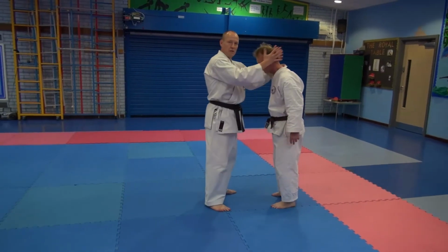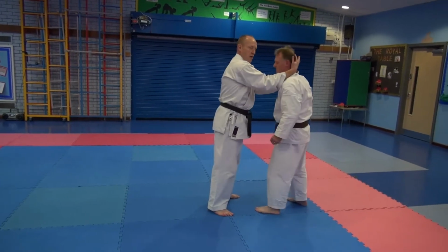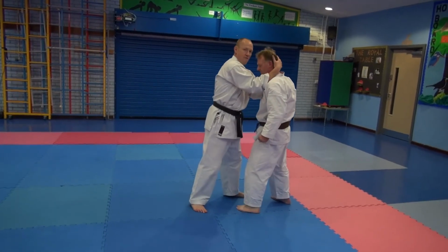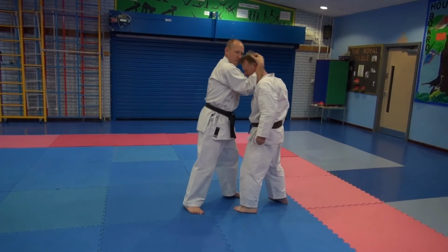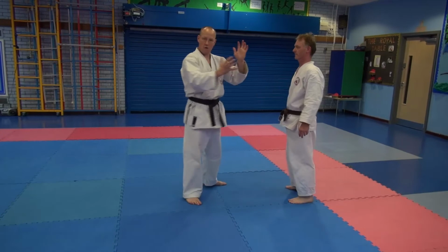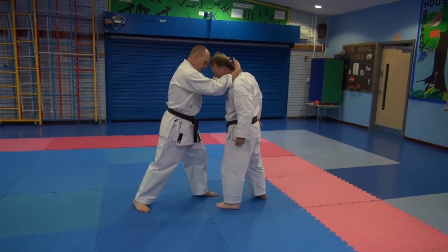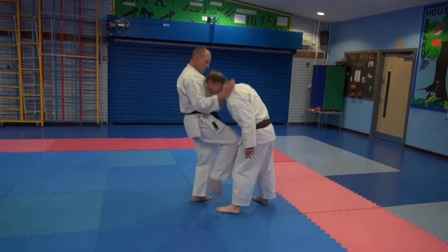It's very difficult in the real world to pull this head down. This person's going to resist, and no matter how much heavier I am than Rick, if he resists, it's very difficult for me to pull his head down. Not many people are going to want to allow you to do that. But a much better way of thinking of this is here.